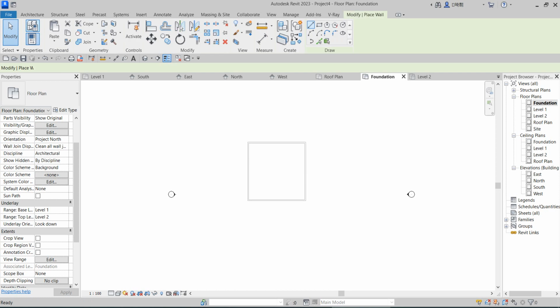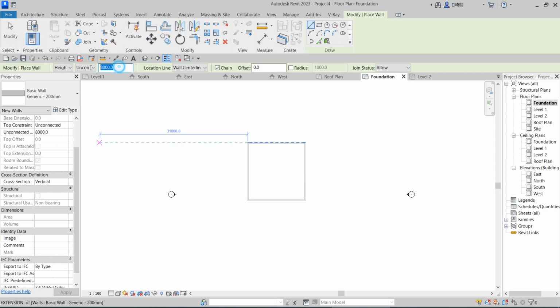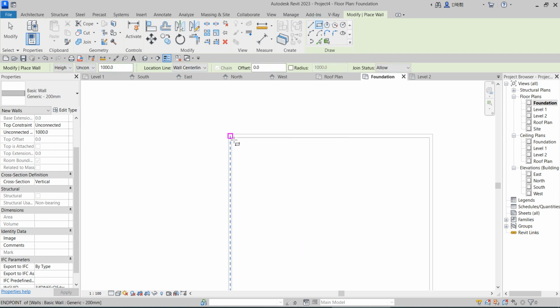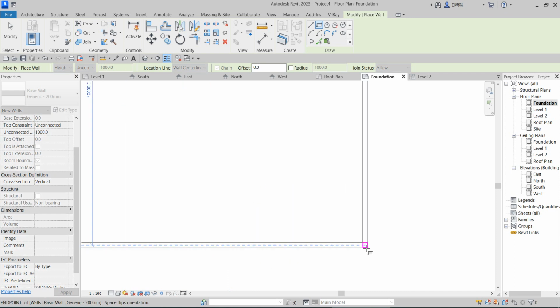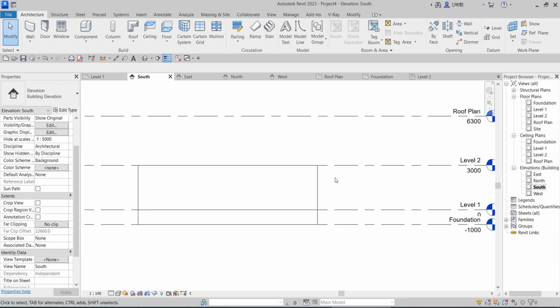You can now click on wall and change the wall to a normal height of like 1000. Are you getting it? So you can now change it to like 1000, and you decide to draw your wall around this. I want to use box to do the same thing from here to here. Good. So when you go to your view, are you seeing it? So this is how you do your foundation.